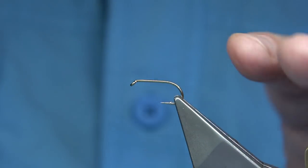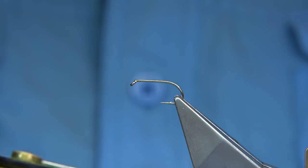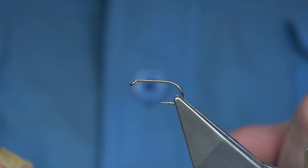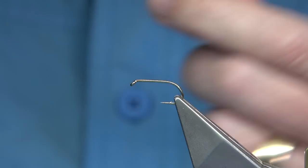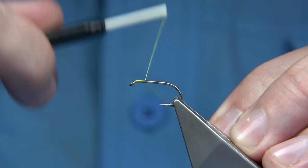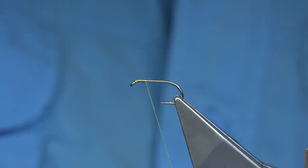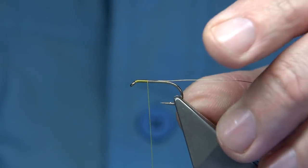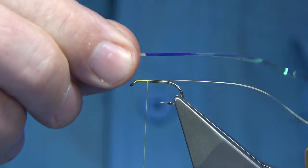But anyway, the hook I'm using is a fully milled hook. It's a competition heavyweight, size 10. The thread I'm going to be using is the Uni thread 80 in yellow. The first thing I'm going to do is just run the wax through to get it started. Start at the eye. Now I'm going to come down about 2 or 3 mil and remove the waste. Now, to protect the fly, I'm using a fine gold wire, and the rib of the fly is an Opal Mirage in a medium.